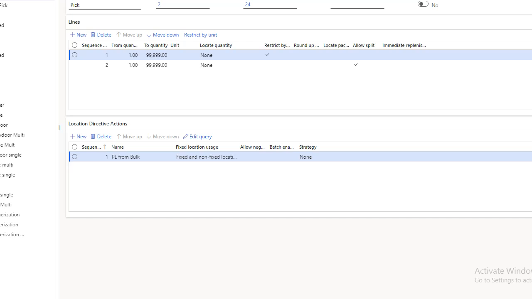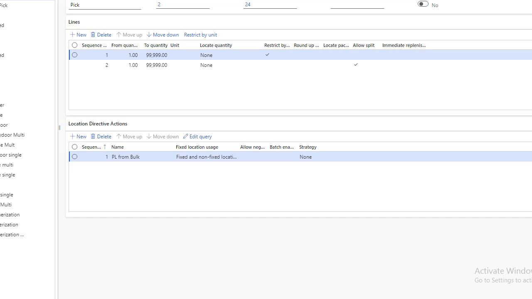Location directives have several features that help with identifying pick and put locations for the inventory movement. They are warehouse specific, so you need to create one pick and one put for each of the sites and each of the warehouses. If you have multiple warehouses that are set up similarly, you can use the copy feature. However, you still need to have location directives set up for each one.